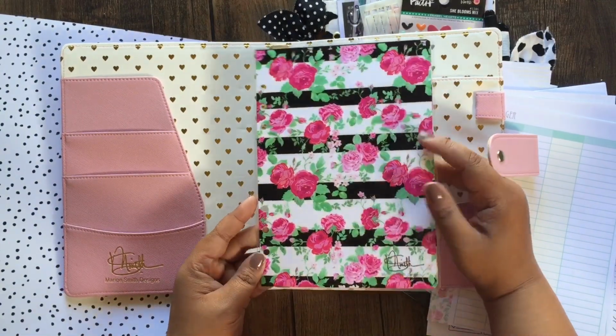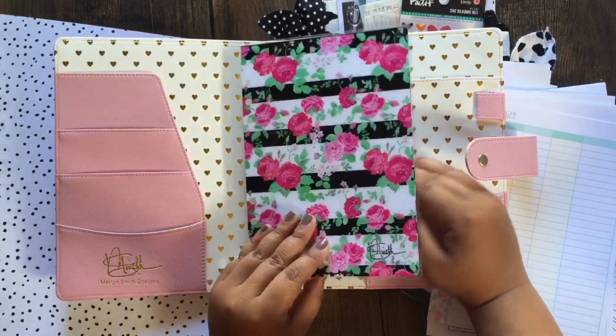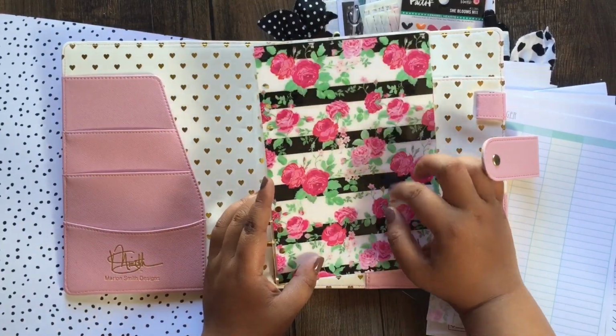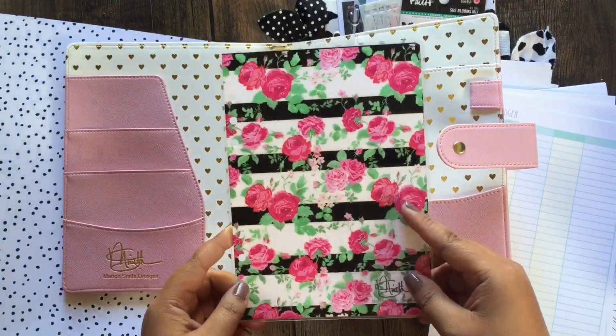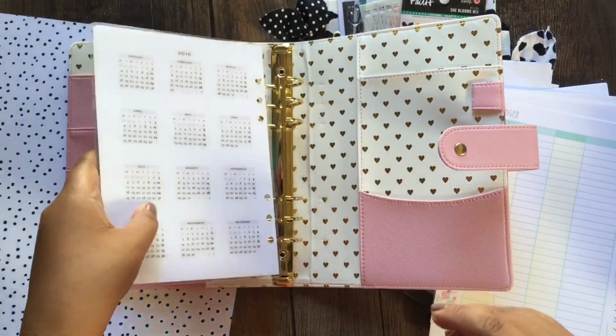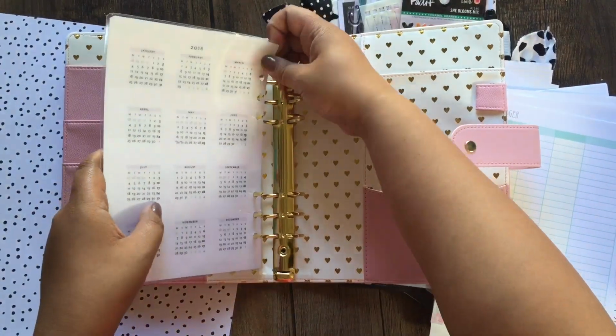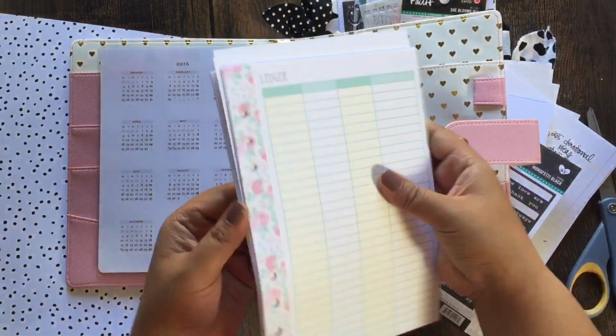And this dashboard is a Marion Smith Designs dashboard, which I thought was really pretty. I love florals, and if you don't know what a dashboard is, it's either a front page, or you could put it in the center of your planning, and it is a board that you can put any notes, any sticky notes, anything that your heart desires on that board.